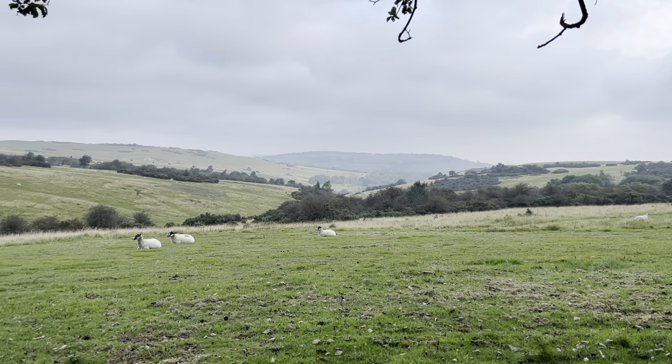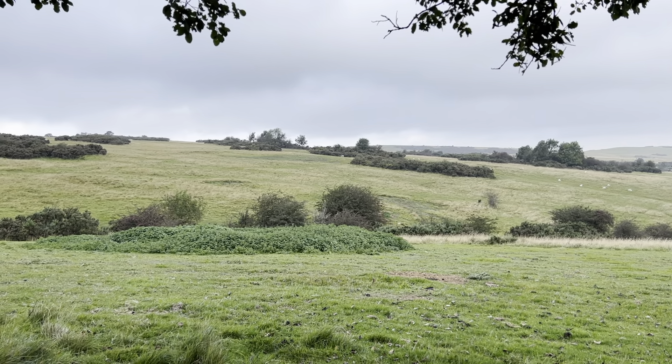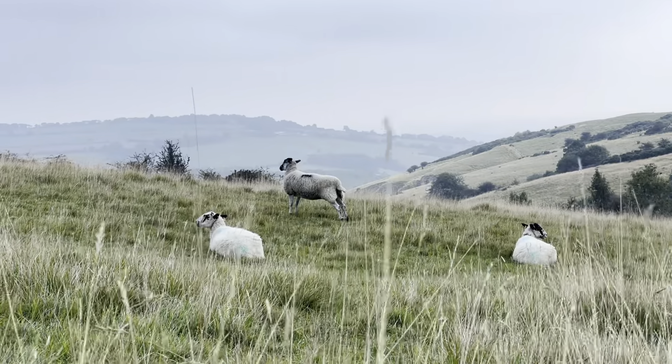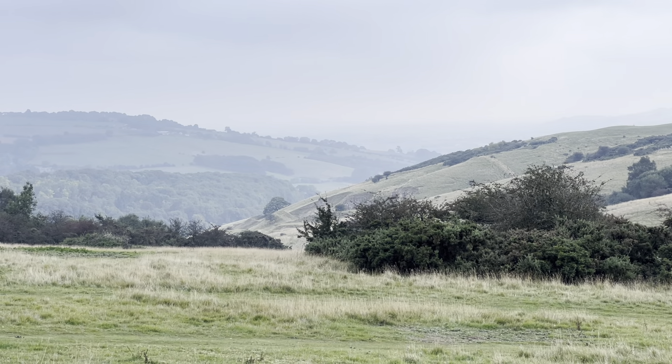Change of plan — I've decided to sit under this tree and have a little rest. My plan of getting out of the wind hasn't worked; it's still very windy here. So I'm going to have a quick sit down, but I'm going to have to get moving fairly fast because this wind is really cold and I'm going to get really cold if I sit here for too long.